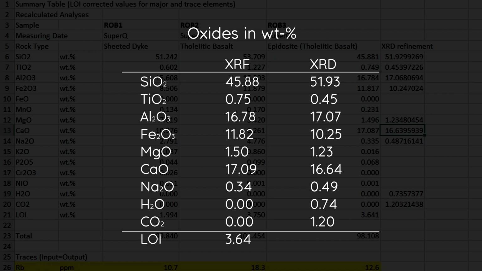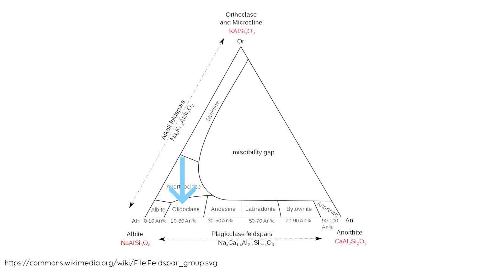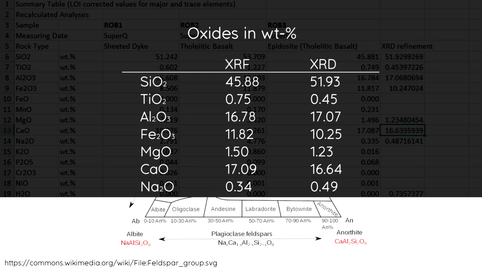Of course, the composition of the feldspar, of the plagioclase, might be different. The one we used was fairly rich in sodium, maybe it was more calcium rich in reality, or maybe there was even some potassium. We did overestimate the sodium content a little bit, so that might be an indication we underestimated calcium. So if the true composition of the plagioclase was a little bit more towards the anorthite end, we would be even closer with the calcium and the sodium content.